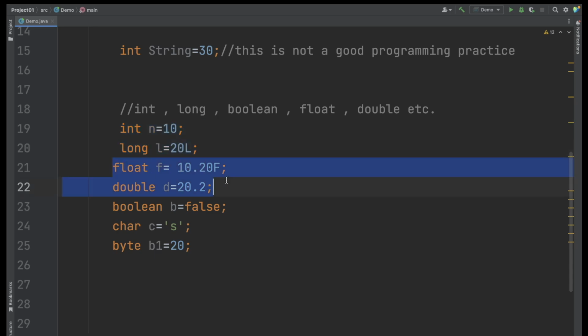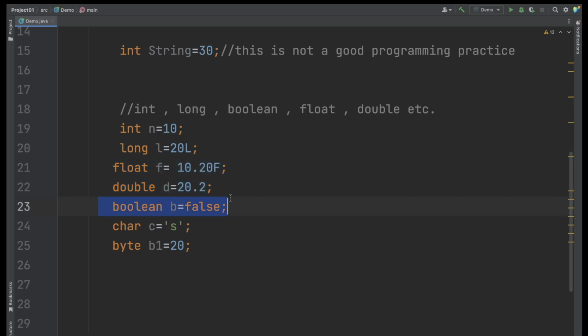Then float and double will store the decimal point values, right? Boolean is whenever you want to store true and false value, or whenever you want to indicate that that variable will have only two possibilities, true and false, then you will use the boolean data type.